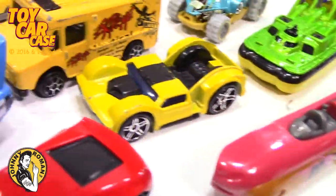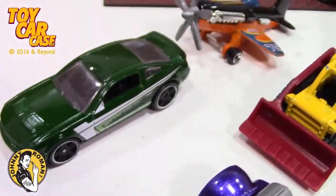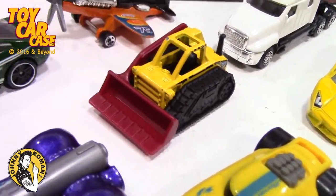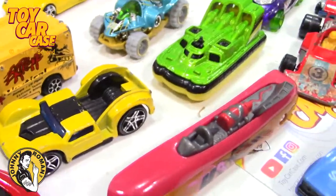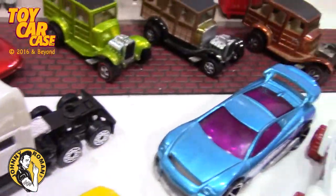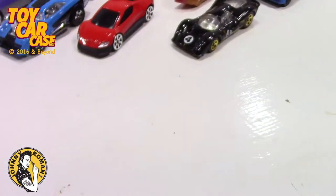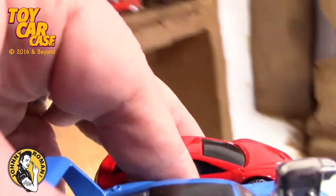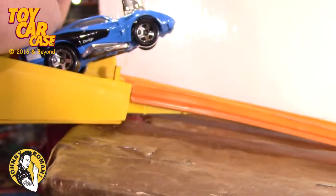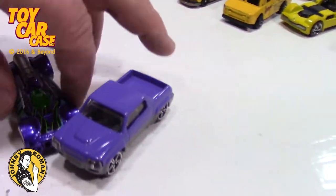Whoo doggie, look at all these guys! This one's pretty cool — I'm digging this little no-name too, it's like a Subaru Brat. There are some really cool ones in this one. Look at this — so cool! I need to take a couple stills for between my videos and then we'll race. Let's go racing! I'm just grabbing cars however they come — whoa, look at him, he's ready to take off and do some crazy town!